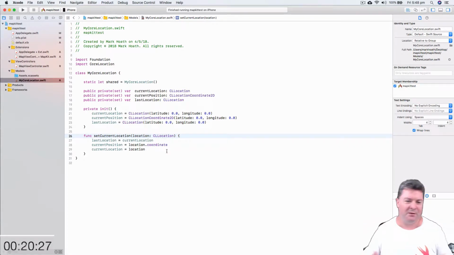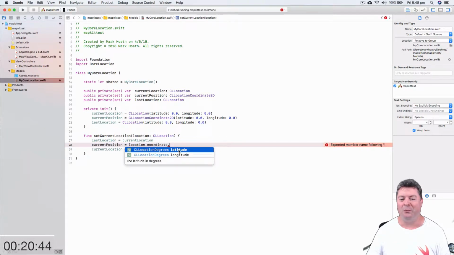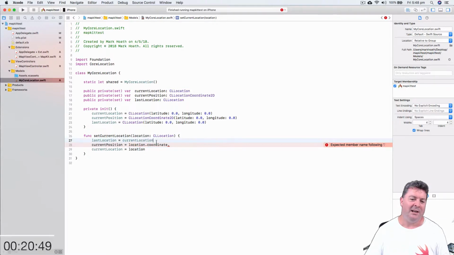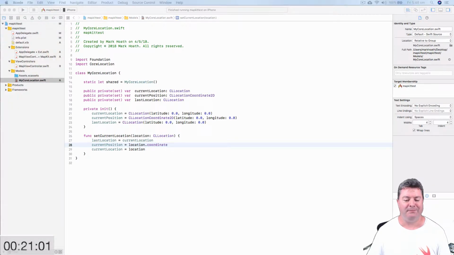Now, if you don't do it this way, you go and start typing it all out, and you'll find that there's all these chained optionals in here, and it just becomes a nightmare. You're always going to want to look at what the latitude is, and that's what you can see here. You've got latitude and longitude. You're always going to want to know what these values are if you're calculating speeds and all the rest of it. And if all of these have got little optionals in there, it's just an absolute nightmare trying to sort it all out. So hence we do this to just make life easier for us.